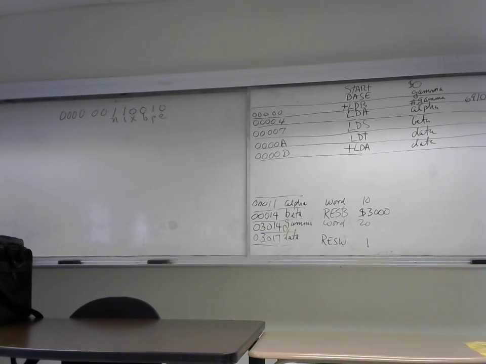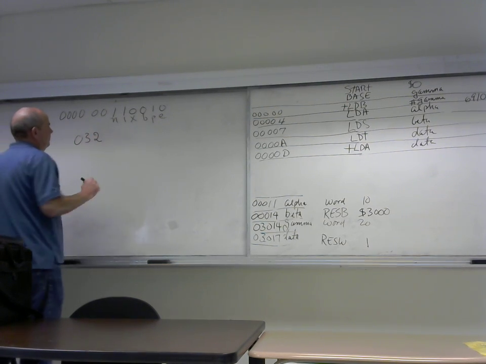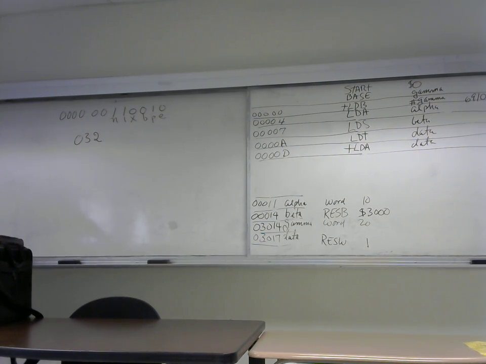Good. All right. So it's not indirect, not immediate, not X. And then base is off the table, being a backward reference, so it has to be PC relative. No other choice is possible. And then the E bit, of course, is not format 4, so that's always a 0. So we now have 0, 3, 2. Okay, what's the rest of it?